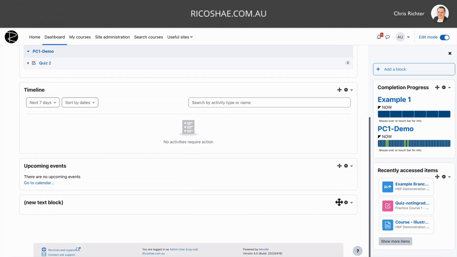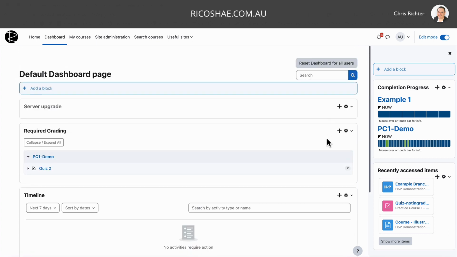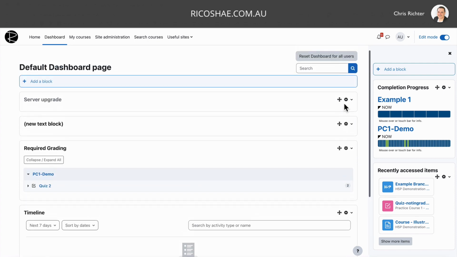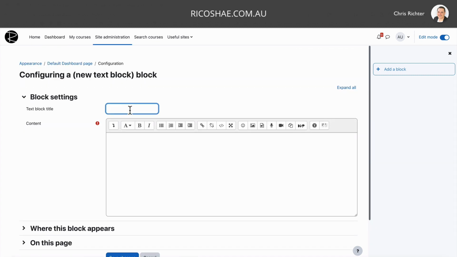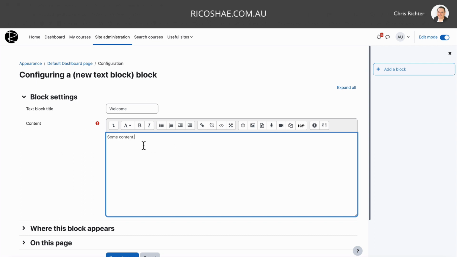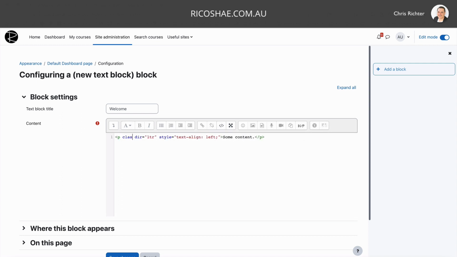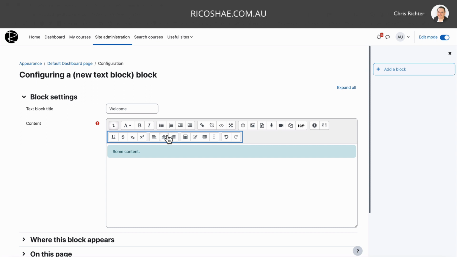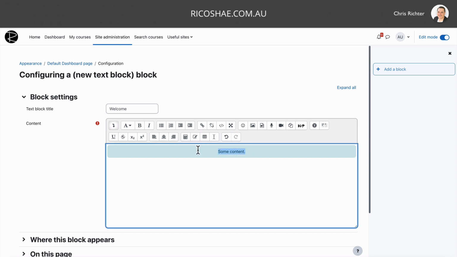Now it's right down the bottom by default, so I'm just going to move it right up the top, up to here. We want it sitting up near the top, and oops, it didn't go up. So let's try again, see if we can get it there. There we go. I'm going to configure this new block, and I'm just going to say welcome and put some content in here. Now it doesn't have to be anything fantastic. It could be just a message. So if I wanted to, you jump in and add in here class equals alert, alert dash info, just like that. And if we maybe center that to make a bold, there we go.